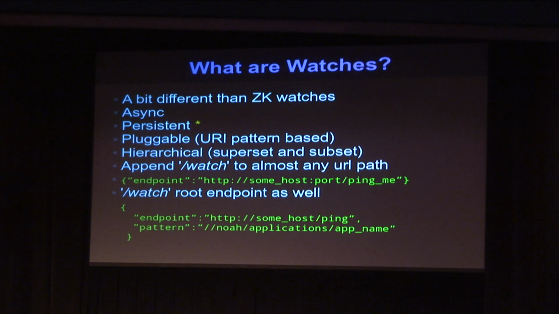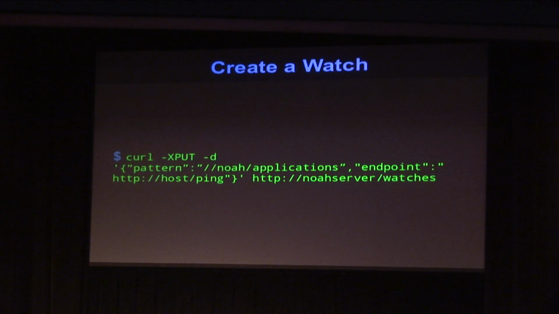So now we're going to get into some of the how to use it. Again, I said I want to be able to use this from anywhere in the world or from any system. This is a curl script that is going to create a watch in Noah. Again, you can actually pre-create watches outside of any existence of an object because it's the nature of the asynchronous aspect of it and the stateless aspect and the disconnected aspect that we can't really put those restrictions in place.